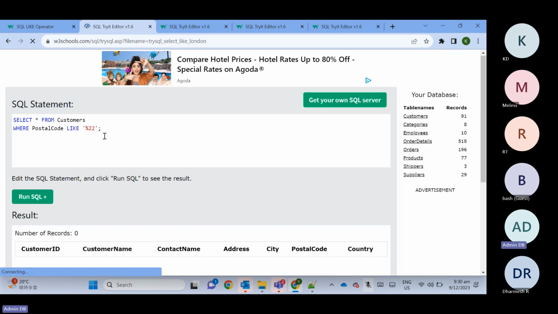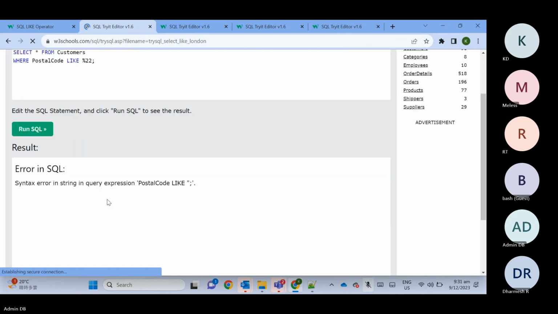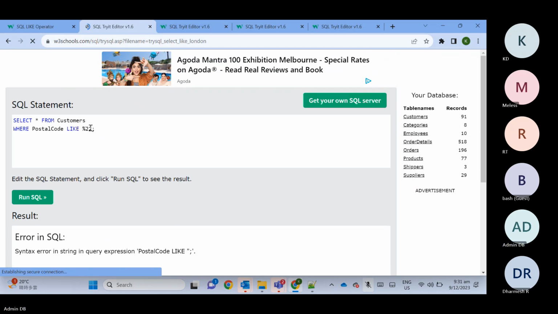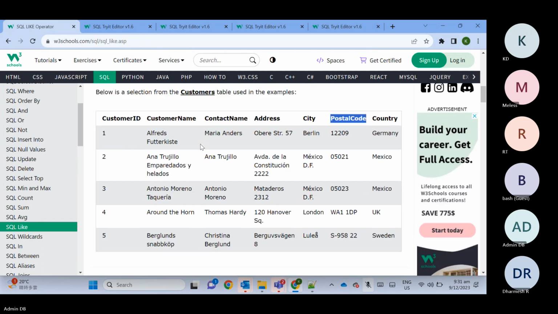Okay, then for an integer value, it will be a bit difficult. For an integer, we cannot do a partial match. Okay, so then we can go with, let's say, city. City contains.